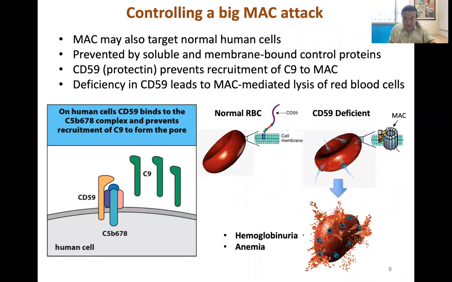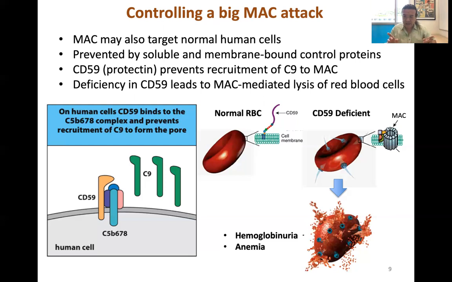So what's scary about that, like I told you last time, is, hey, what's to prevent this from happening to the surfaces of our normal healthy body cells, right? If we're making these different complement proteins and these different things happen when the complement proteins are in the right combination and they start coming together, that could spell disaster for our body's tissues. We'd essentially self-destruct, right, through this mechanism.